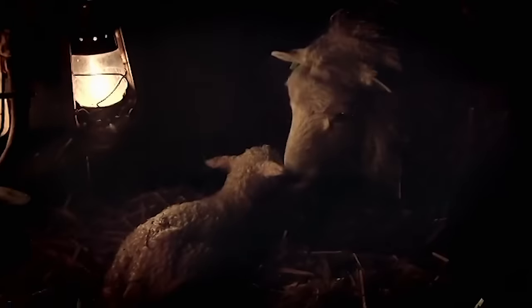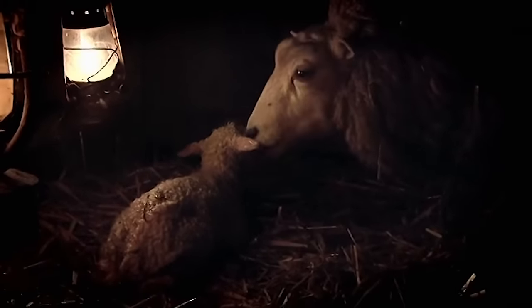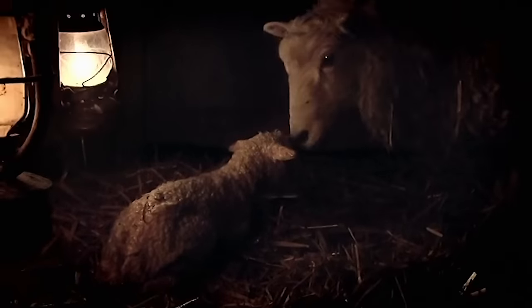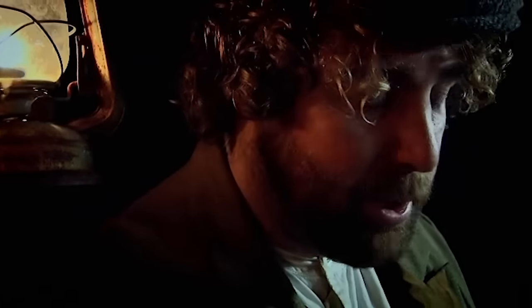Let's get you up. As soon as they're born, the lambs and their mothers are separated from the rest of the flock so they can bond. Come on, girl. There we go. But I suppose ultimately you're breeding them for the meat and also to breed from them. Yeah, we make our money by selling lambs either for the table or for other breeders to buy our stock and take our blood through.